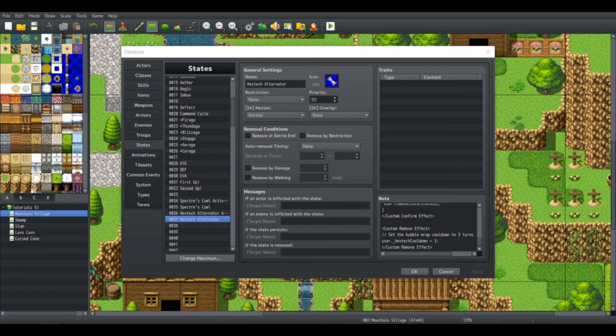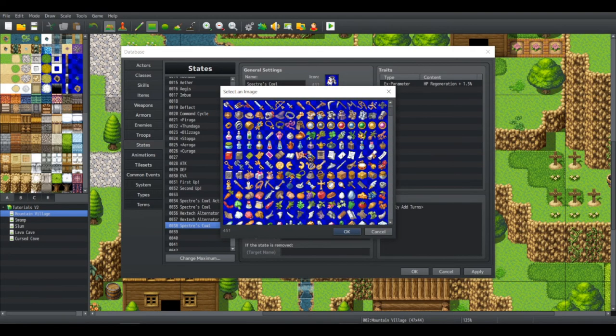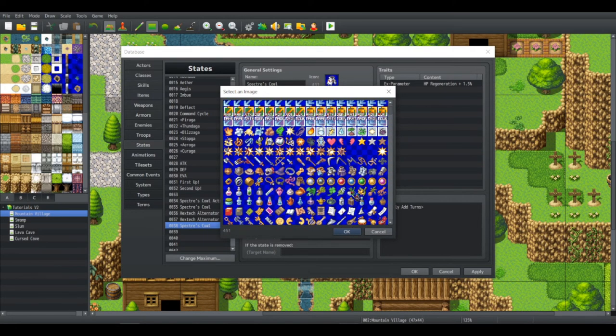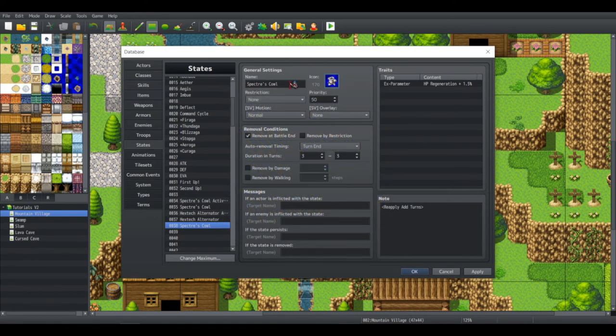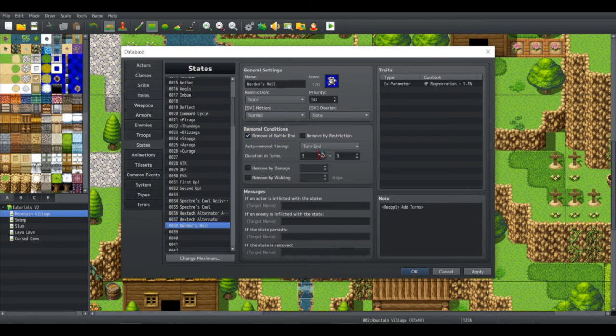Okay, I think we can do this one. This one should be easier. We don't need a special state as a base. Warden's Mail is like a piece of armor thing. Actually, this isn't a removal one.